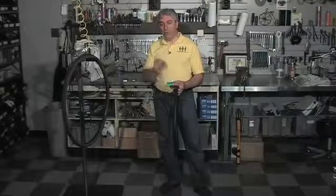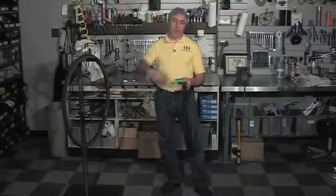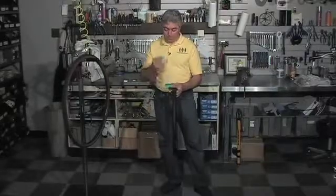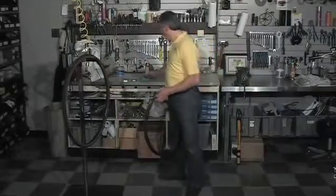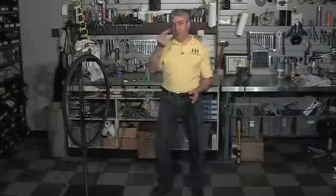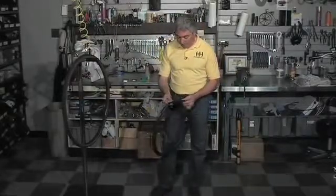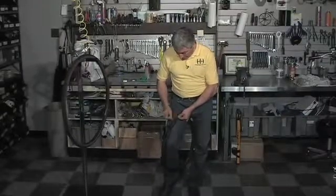That's important because if you use a patch that's the same thickness all the way around, every time your wheel rotates, it's going to thump. So you don't want to do that. So you're going to use a nice tapered patch. When you open up the patch kit, you're going to notice there's a little piece of sandpaper in there. And what you're going to do with that sandpaper is lightly rough up your inner tube.